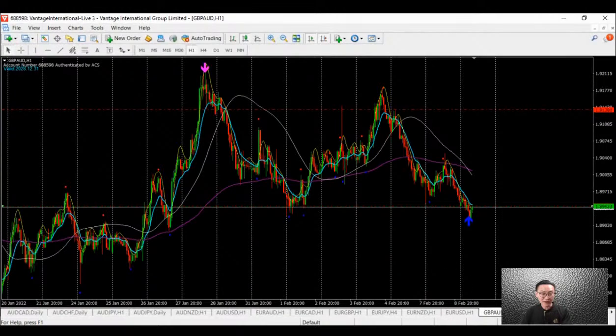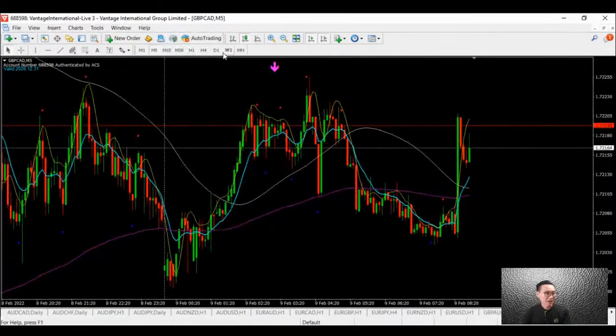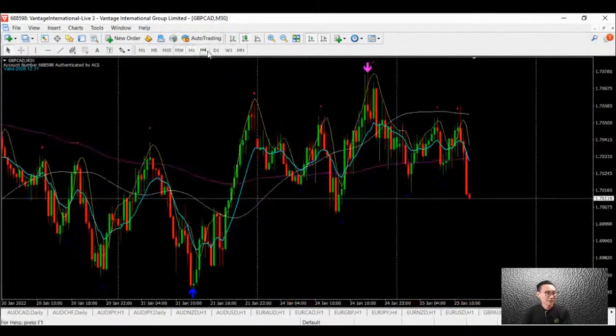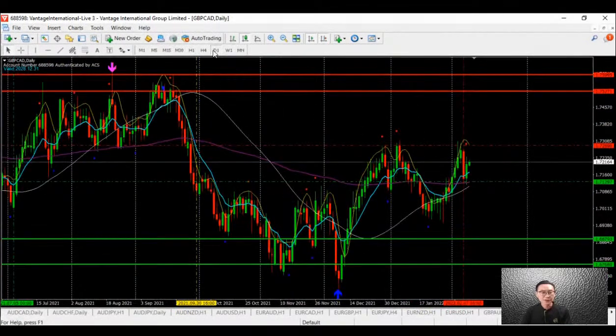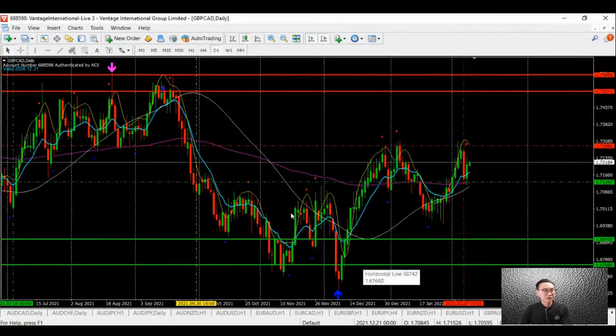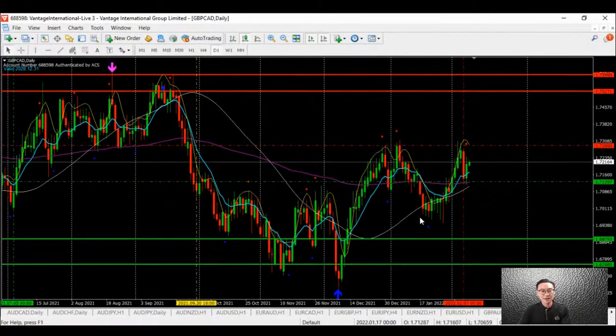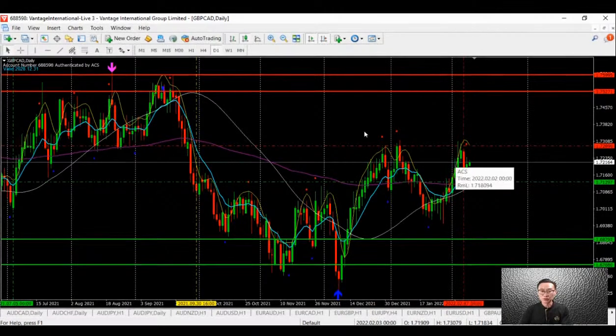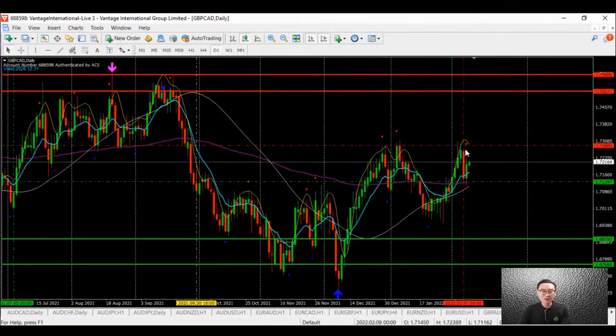Okay, so let's go to pound CAD. Pound CAD over here. Pound CAD from the day has a support over here, it has already been running up with a higher support, higher low, and it continues moving towards the resistance. So you see, it seems like, oh, the resistance, then I start selling, then it becomes a bear. No, it's actually a retracement because now you can see very obviously it's a retracement, right?